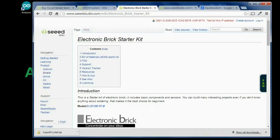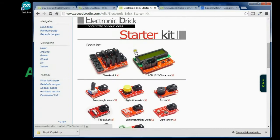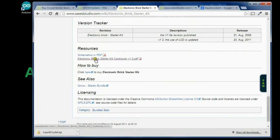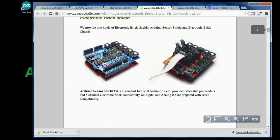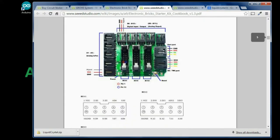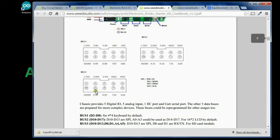I will point you in the right direction to a website, the Seeed Wiki, and on the Seeed Wiki it has the electronic brick, and it gives a little bit of instruction for each thing. They have the electronic brick starter cookbook, so we open that up, and this is a PDF that will kind of guide you through the basics of Arduino as well as using the shields. So this describes one of the older shields. This is our current shield, so we see on bus 1 what pins are there, and then if we're using bus 2, the available pins, and then again on bus 3.